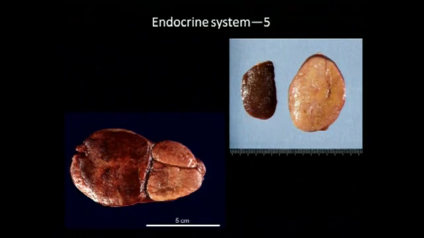Okay, leaving the pituitary gland and continuing on through the endocrine system, these are the thyroid gland, or one lobe of the thyroid gland from two different horses, and both of them have thyroid adenomas. And again, you know that this is a rather common lesion in older horses that are older than 20, and classically or historically, we thought that many of these were follicular adenomas.